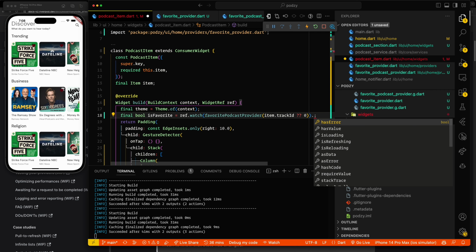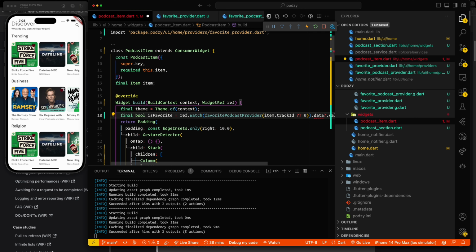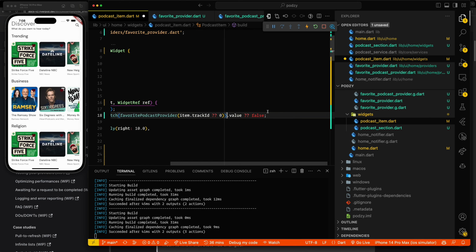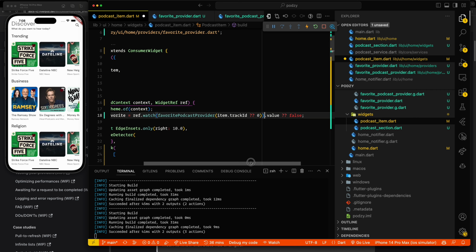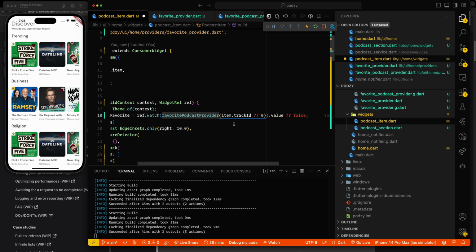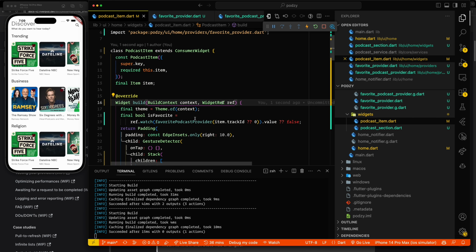And then we do .data. I'm not sure if there's .data there. .value. Okay, so we can do .value and then false. So you can see we call in the favorite podcast provider. We pass in the item, the track ID. And if it does not, it's going to be just false. And then we're just going to save that.